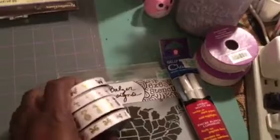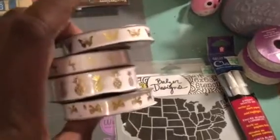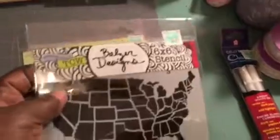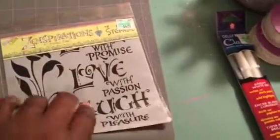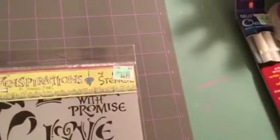From Hobby Lobby — this week all their ribbons and tools are on sale. I got these ribbons to make some paper clips for my binder. I also got these two stencils for my art journaling. I used my 40% off coupon on both of these, and I really love this one — it is so pretty.